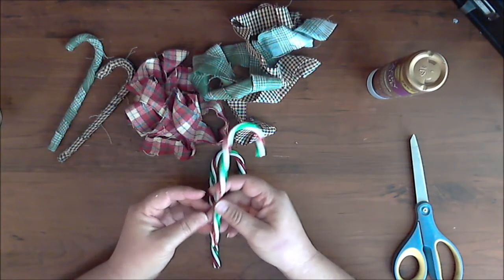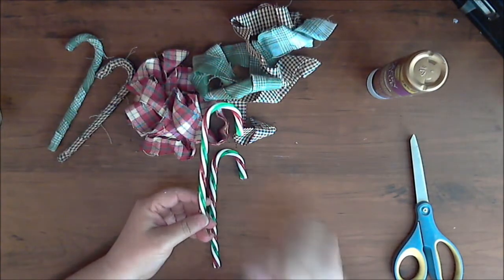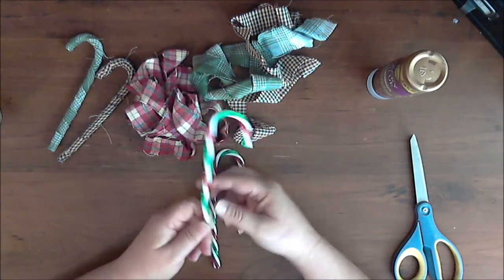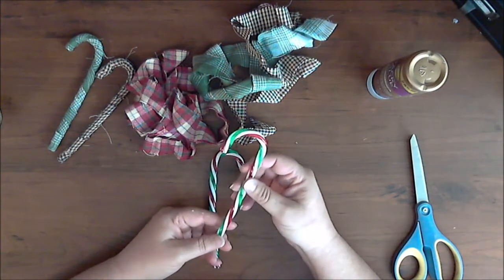These are the plastic candy canes you get from the Dollar Tree. There used to be 10 in a pack, but now I think they're down to 8. And still only less than 15 cents a candy cane, so that makes it pretty reasonable to craft with.